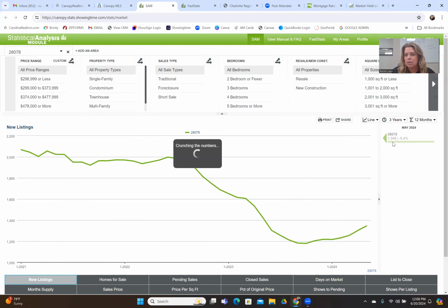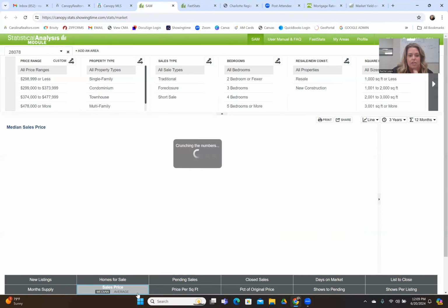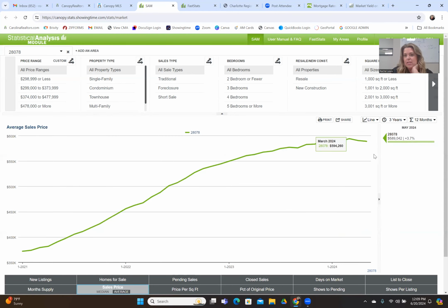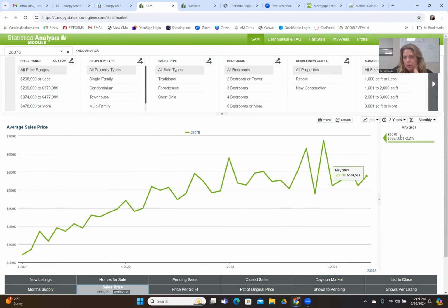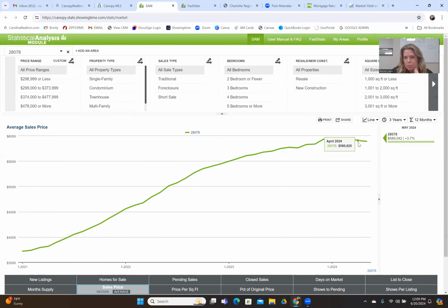Let's start at the top so that I can keep it in order. So the first thing I look at every month is average sales price. I like average versus median. So it looks like we did the average for 12-month rolling data. We're still up 3.7 12-month. But if we look, let's see what this is showing me. Yeah, we still went up. I'm not really sure. This must be just pretty flat.